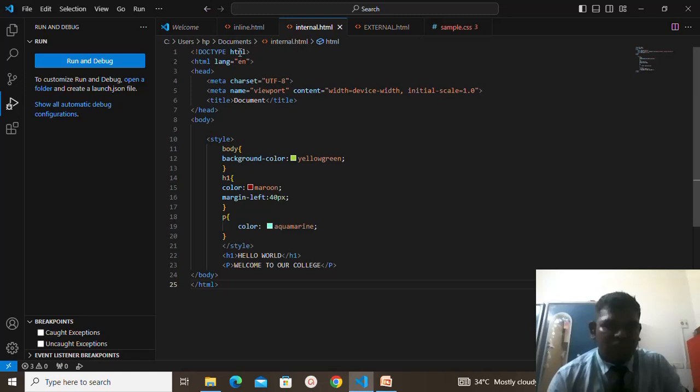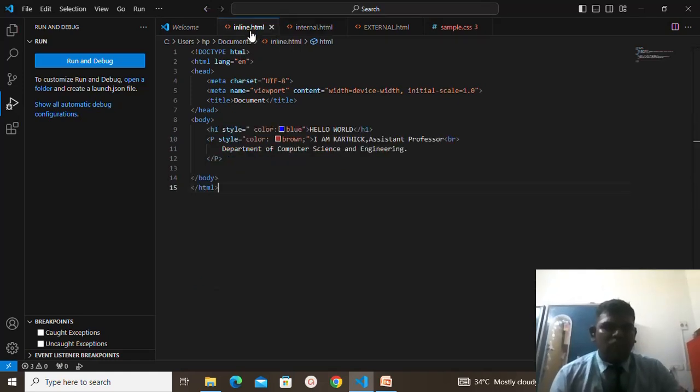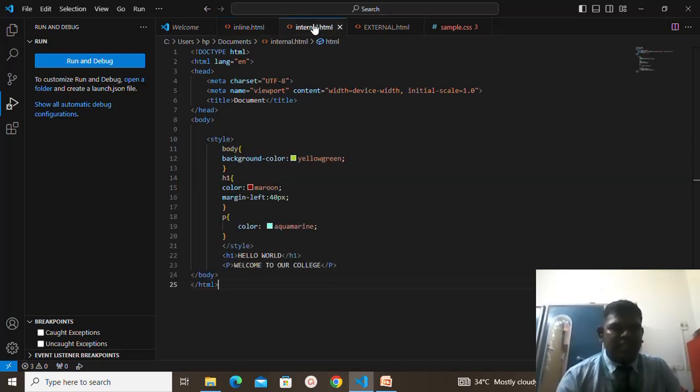But what is the difference? In inline, you apply directly in the HTML tag, including the style attribute. In internal, separately in the body tag, you have to define a style tag, followed by your HTML basic tags, h1 tag, paragraph tag, div tag, whatever it is.